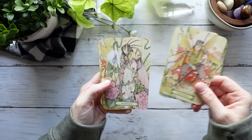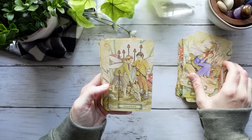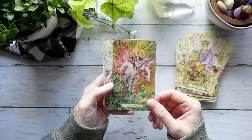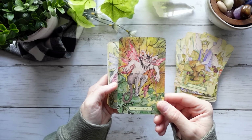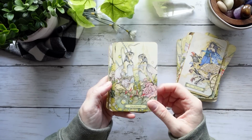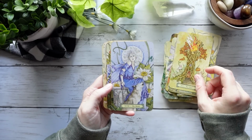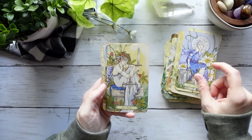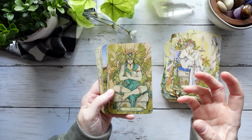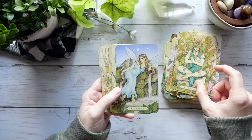It is of course very Victorian fairy, and has a really soft, wonderful spring energy to it. But I also think the cards are just adorably illustrated. This is one of the most adorable devils. Is he not super cute? So yeah, I guess I use adorable and cute interchangeably, but it's not really my go-to with my decks. I tend to like decks that are either earthy and nature-based, or collagey and in your face.